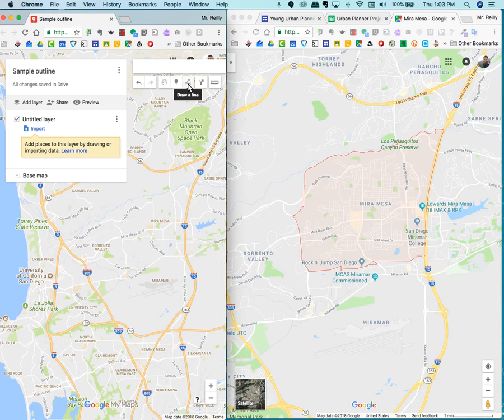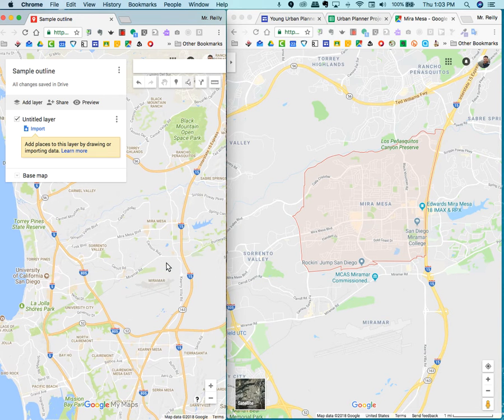So I come up here to my line option, draw a line. And I'm going to pick, you can work in any direction, but perhaps I'll work in kind of this counterclockwise motion. So right about where Miramar Road meets the 15. So if I reference that, Miramar Road. So find those major roads and landmarks. So I can come up here to right about there. And I'm just going to follow the 15, just like so.